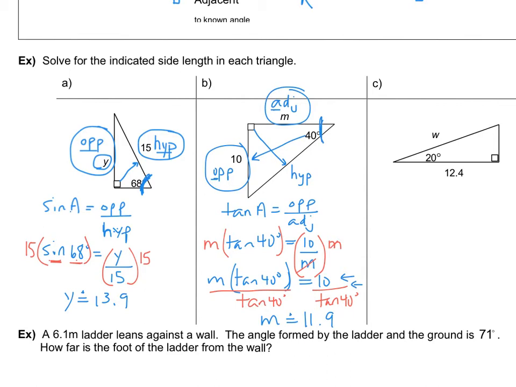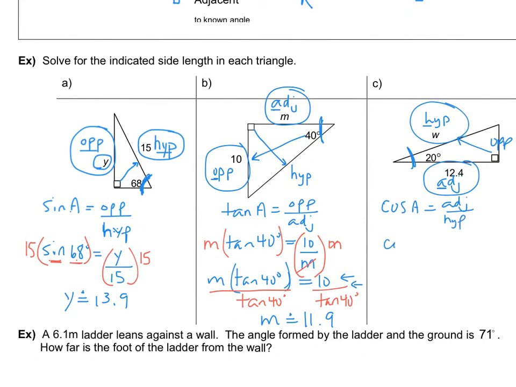Figure out what trig ratio to use, put the video on pause, and then check it out. All right, based on this, W is the hypotenuse. I need to solve for that. Based on this angle that's been given, this side is opposite, and this one's adjacent. Adjacent is the one that I know. So the trig ratio that uses H and A is cos. The cos of angle A is adjacent over hypotenuse.